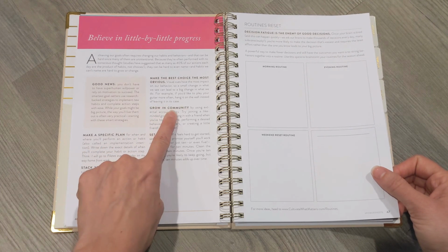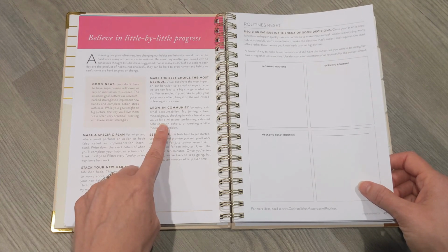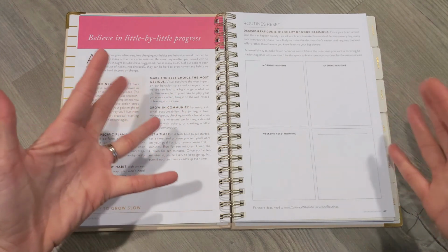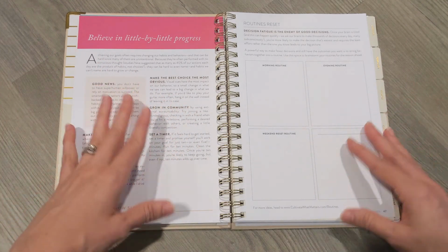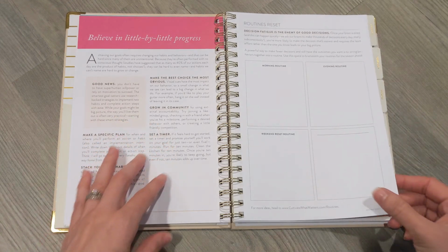Okay, grow in community. Yeah, this is something else he had mentioned in that book. Join a community of like-minded people where the thing that you want to do is the normal thing that they do. It's like normal to them. It's something you want to do. That's why a lot of people go to the gym. There's just that environment.